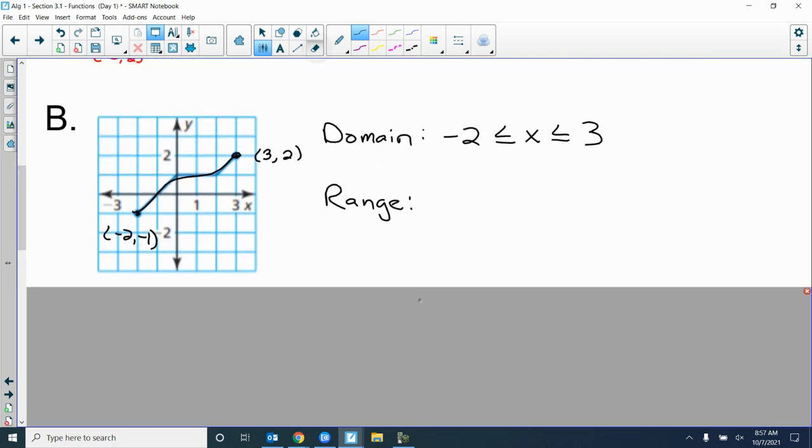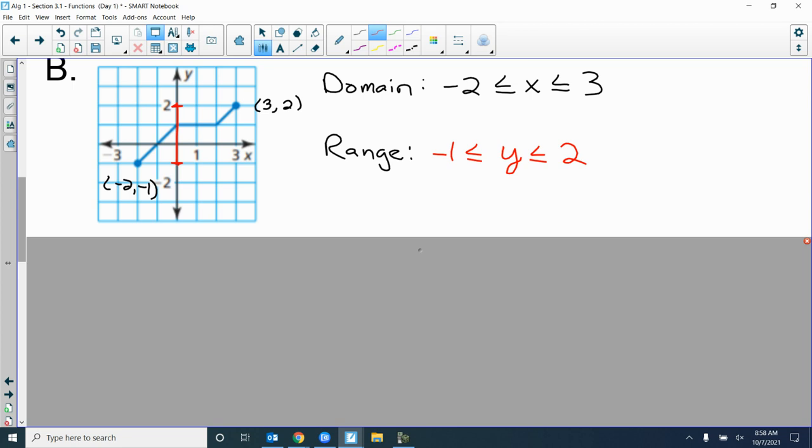All right, using that as a guide, the range or the y values. Do the same idea. What's the smallest y value? The smallest y value that you see. Jenna, what do you? -1. What's the biggest y value? 2. So if I go to -1, which would be right here, in 2, does that graph cover everything from between there? Yep. So it's going to be -1 is less than or equal to, now instead of x, you need to use the y value. Domains are x's, ranges are y's. Domain and range.